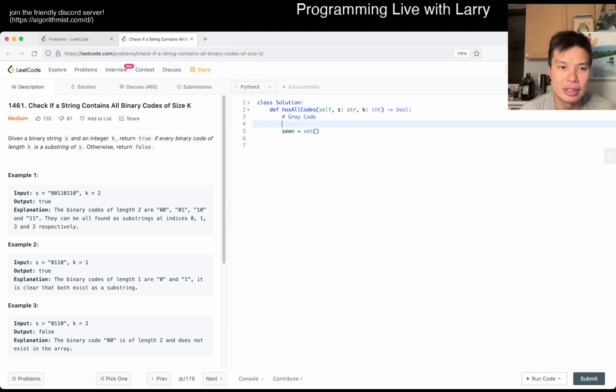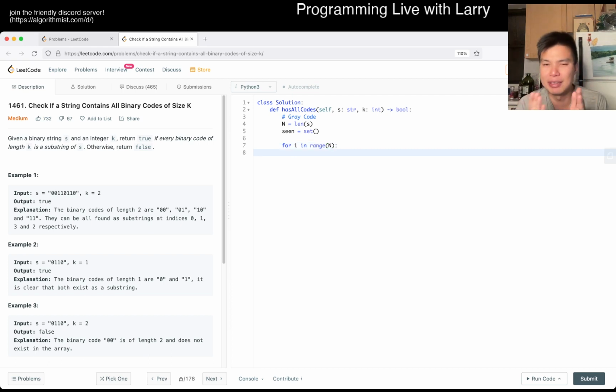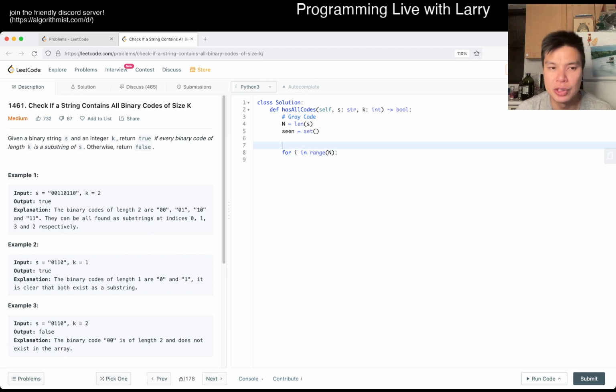So let's get started. Length, I just like to type it out. For i in range of n, and the way that I'm going to do it is basically a sliding window, maybe I call it a sliding window, but it's still the same idea of just shift and add. There are a couple of things we can do. First is that we just keep track of the current. So now we look at S sub i, of course.